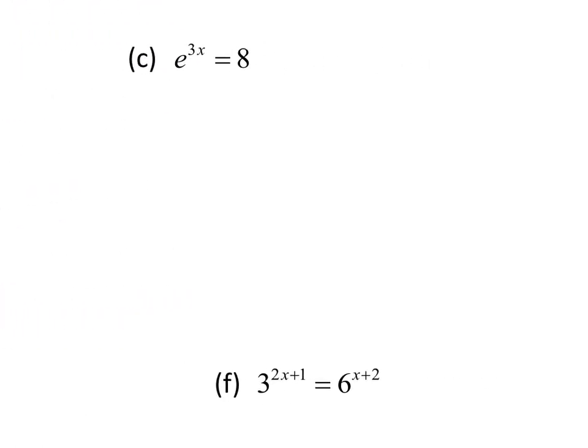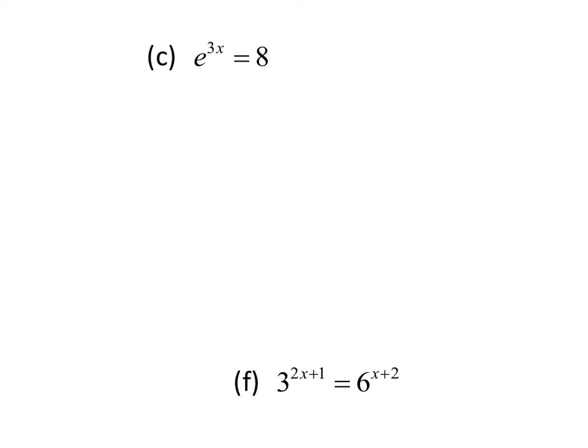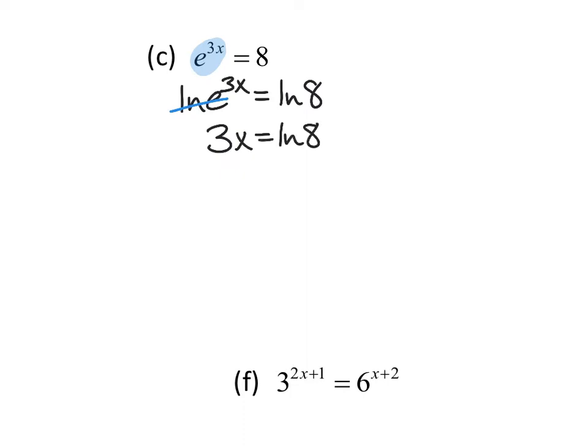Question C here, again, we're just going to follow the steps. It says to isolate the exponential expression. The base and the power are by themselves, so I can take the natural log of both sides. That would be the natural log of e to the 3x equal to the natural log of 8. Hopefully you notice the natural log of e is that identity property. They cancel out. This is now just going to be 3x equal to natural log of 8. And solve for x. So you divide by 3 on both sides.